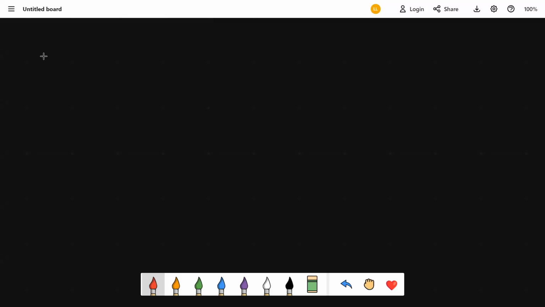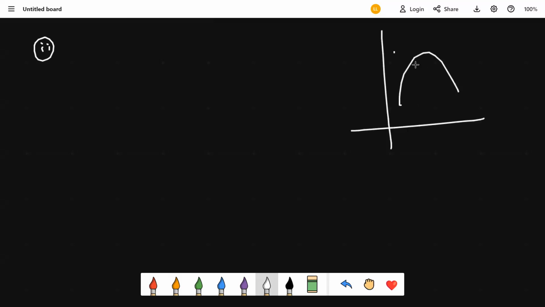Okay, so they are saying that the normal we just found meets the coordinate axes. So let's again draw the curve. Let's say this was our curve. They said the normal to this curve at a certain point, this is the normal line. They say this meets the coordinate axes.